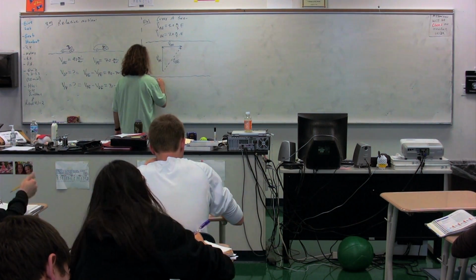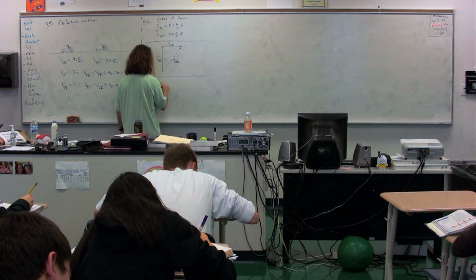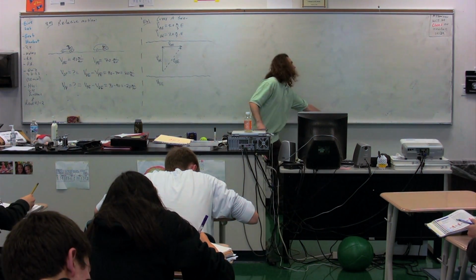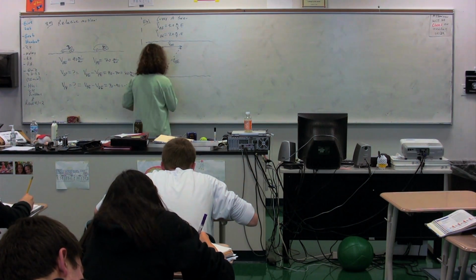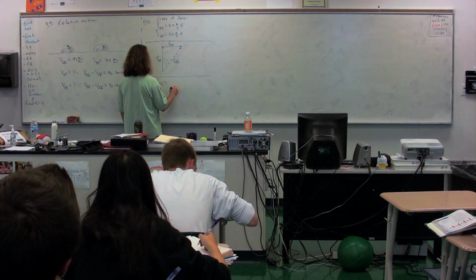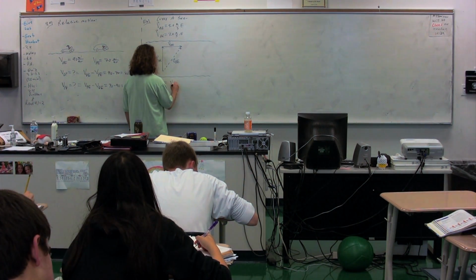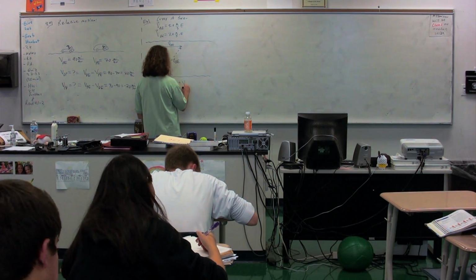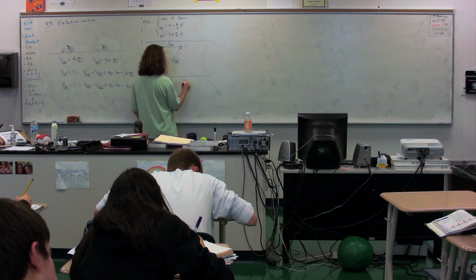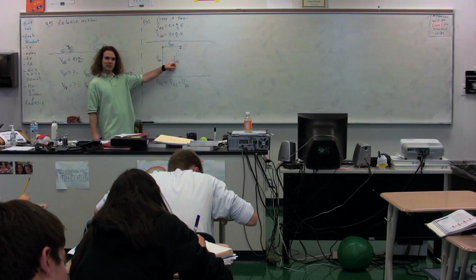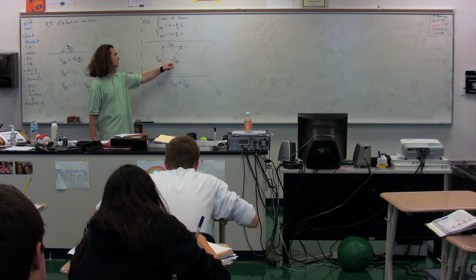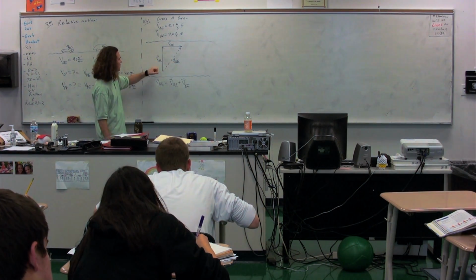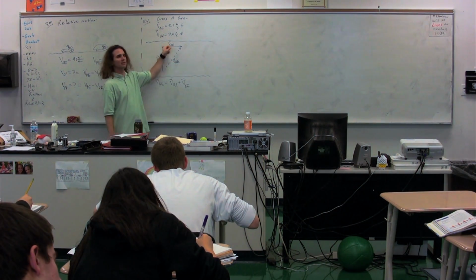And the velocity of the boat with respect to the Earth is a vector, and it's equal to the velocity of the boat with respect to the river, plus the velocity of the river with respect to the Earth. The velocity of the boat with respect to the Earth is the resultant vector, and the components of that resultant vector are the velocity of the boat with respect to the river and the velocity of the river with respect to the Earth.